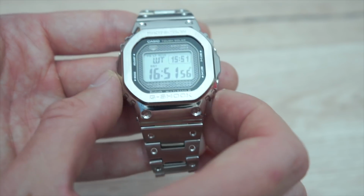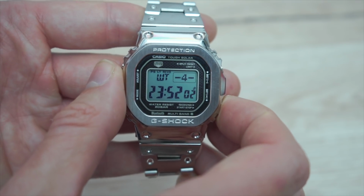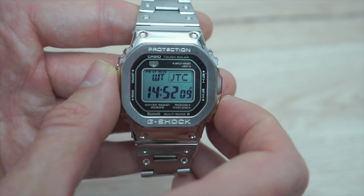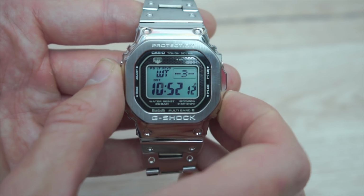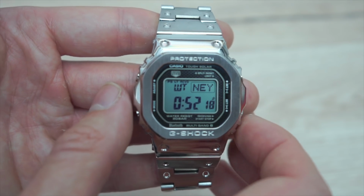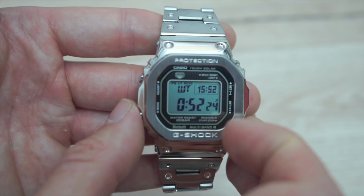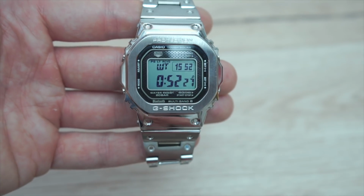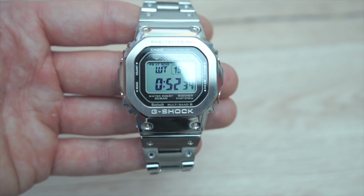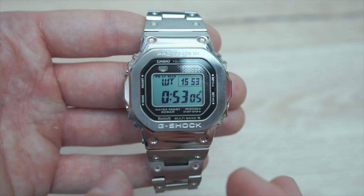They're 1 hour ahead. If I want to cycle through my 5 world time zones, I would go bottom right button, and Tokyo's 4th, Sydney is 5th, and it's basically giving me UTC. You know, I'm just scrolling through. Now, one thing that I have noticed is that Sydney is a day ahead. They're into the next day now, so that doesn't tell me whether it's 10 to 1 in the morning today or 10 to 1 in the morning tomorrow there. So you do have to be aware with this watch of things like that. So that's the only sort of thing with that. I think it lacks a little bit on the world time features in regards to that.